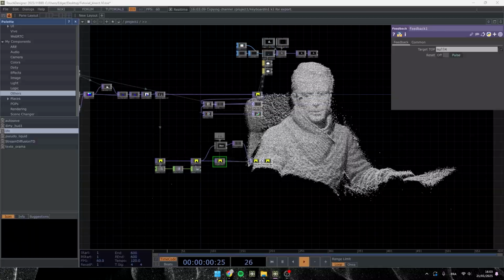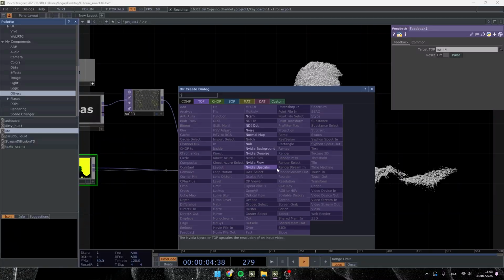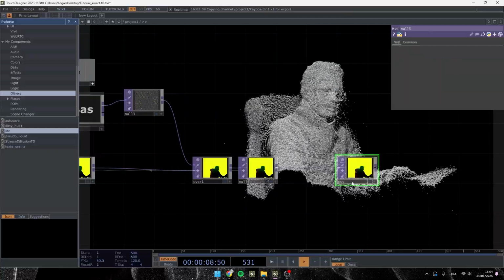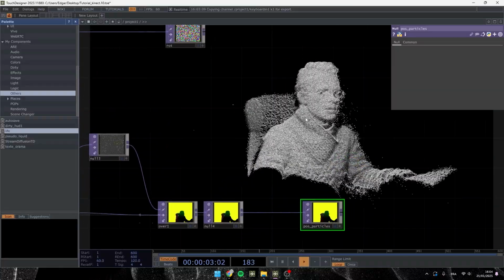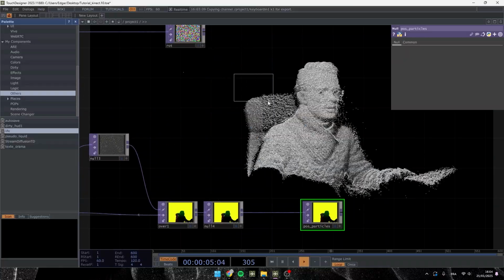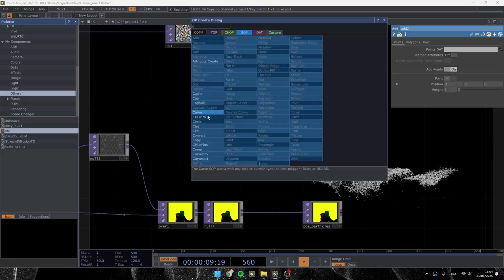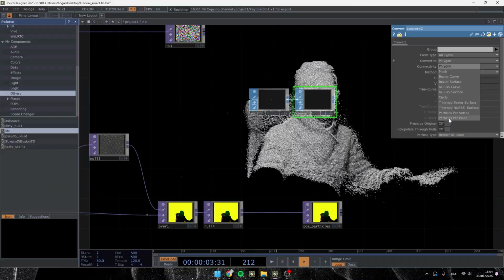So now let's instance again. Let's add another null and call it pose particles like this. Add an add sub at points connected to a convert. Convert to particles per point.